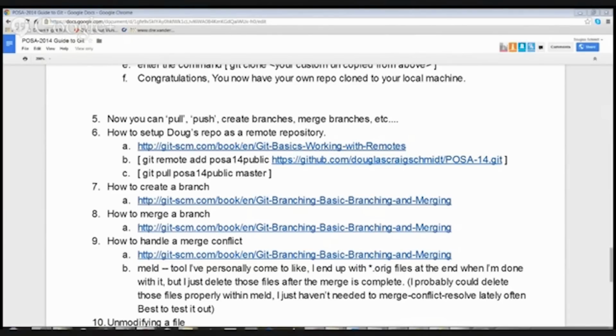So the branching section that I linked multiple times on how to create a branch, how to merge a branch, how to handle a merge conflict, they're all answered in the same page. A lot of what appears to be complex but really doesn't end up having to be complex, a lot of those issues are solved in that one page. So I would take a look at those.